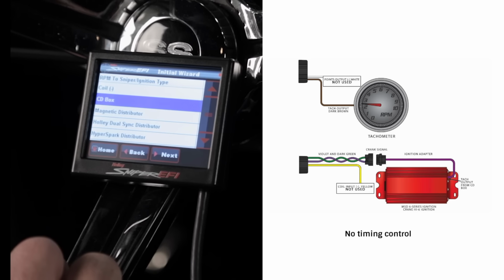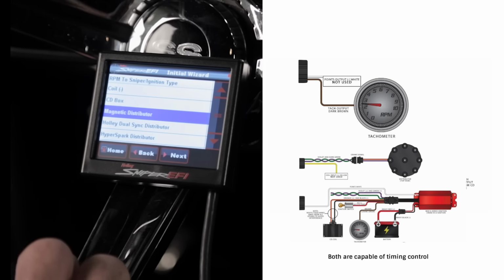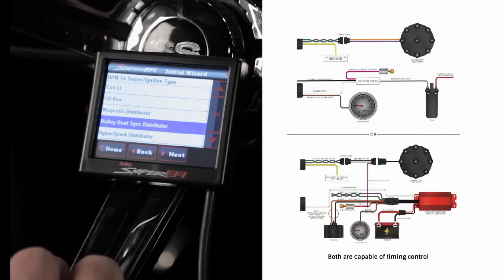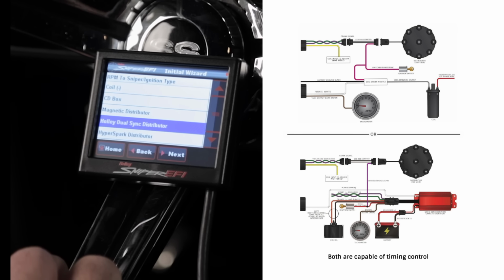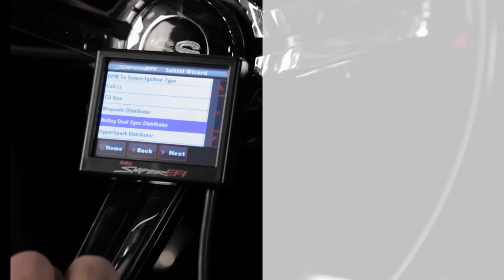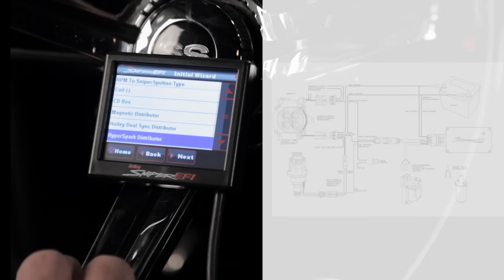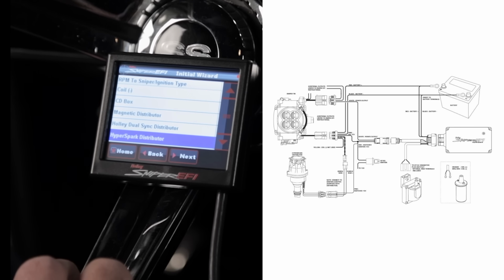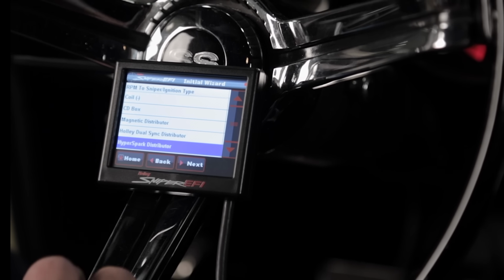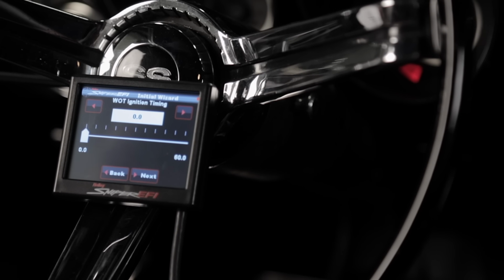CD box option. Sniper EFI is capable of controlling ignition timing when using a magnetic style distributor, such as an MSD unit, or if you install a Hall effect distributor like the Holley Dual Sync or the MSD Pro-Built Dual Sync. The setup process for both the magnetic and dual sync distributors is identical. Another option for controlling ignition timing with your Sniper EFI is to use our HyperSpark ignition system. We have a tab to walk you through the HyperSpark install. Since I will be installing a Holley Dual Sync on this setup, I'm going to select the Dual Sync distributor and guide you through the setup process now.